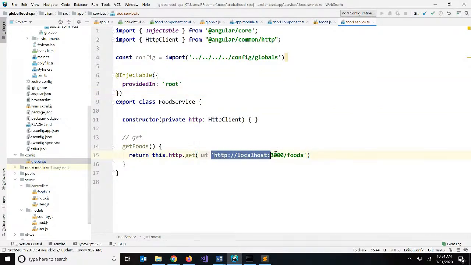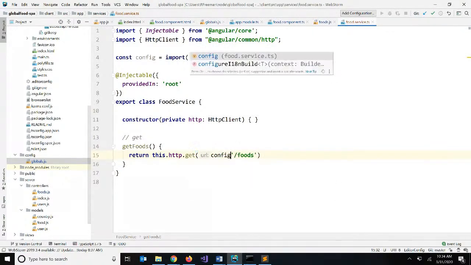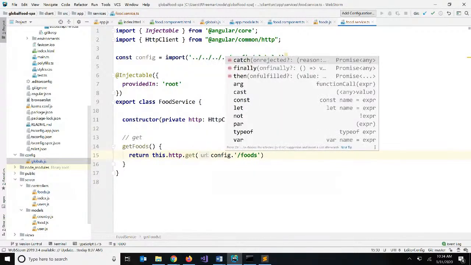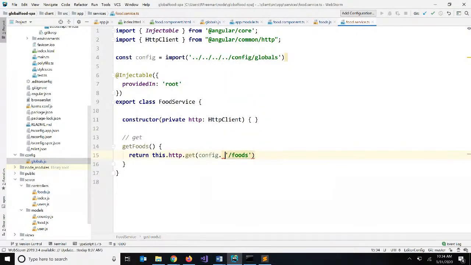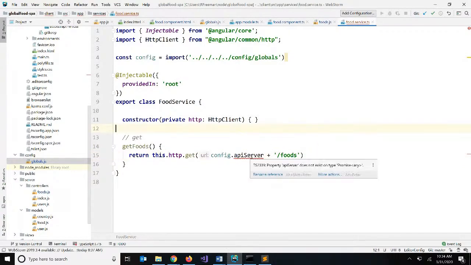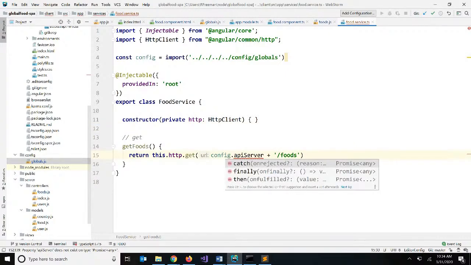And now my URL is going to be this config dot. Okay, I'll have to come back to this one.